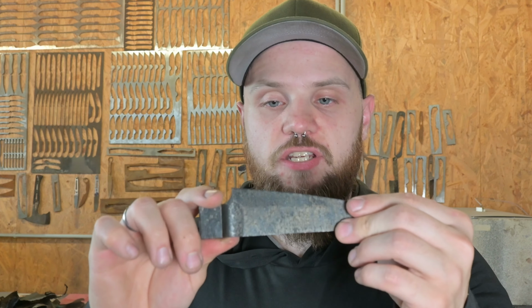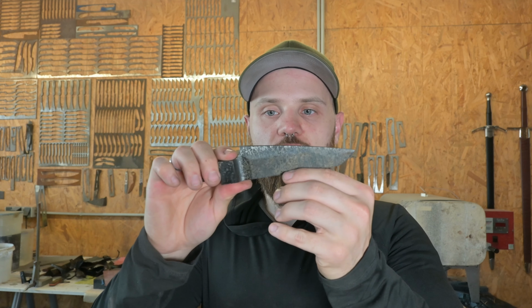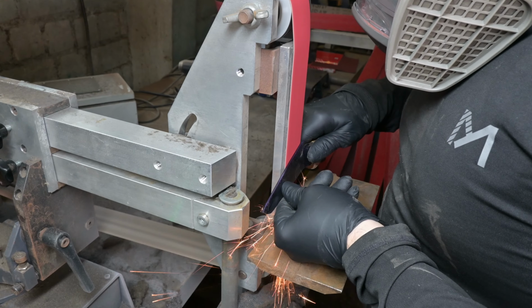The knife is now hardened and tempered, so now I can start on finishing up the grind, thin that knife down, so we'll have a nice small slicer in the end.